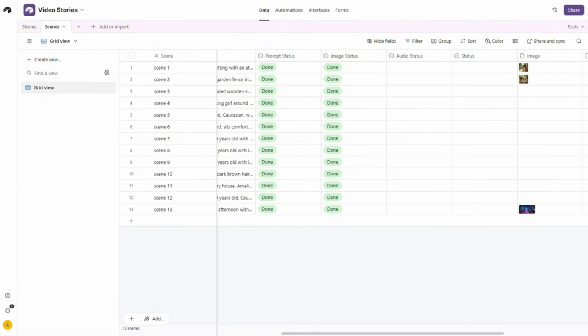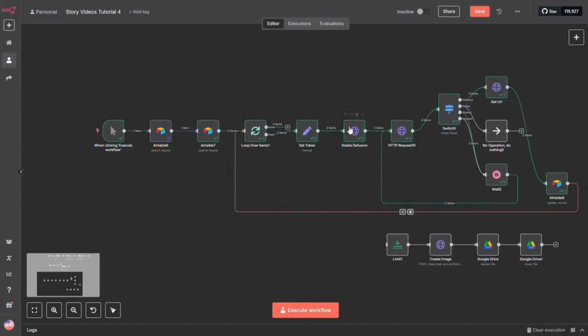Just a final reminder. This workflow is designed for the community group to use the free image generator we offer inside the paid group. But if that's not your thing, or you'd rather not join the community, no worries at all. Just remove this section and plug in the part we built earlier. You'll get the same result. The only difference is you'll be paying for the image generation through a separate platform.